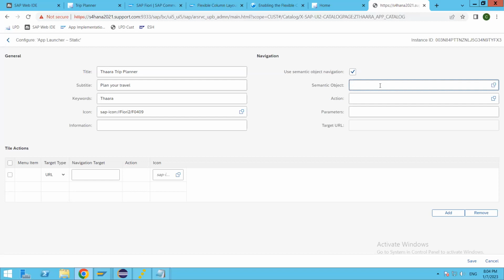It can have multiple target points based on this semantic object and action, and the same semantic object and action are used across the Fiori elements, across the Launchpad, or across the UI5 applications if they want to navigate to this application.